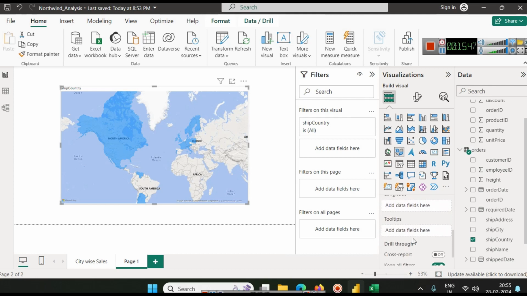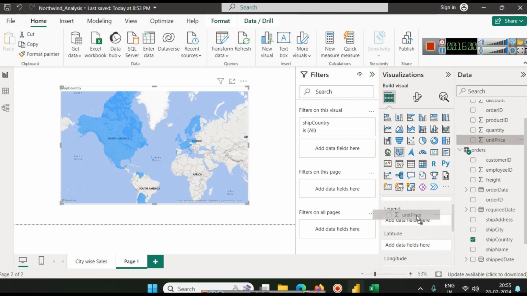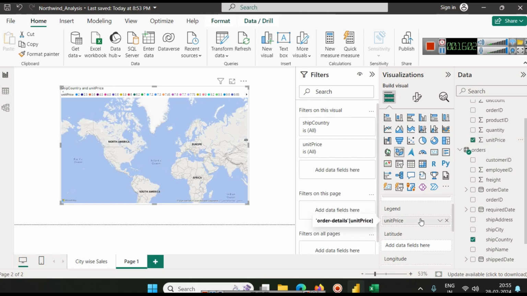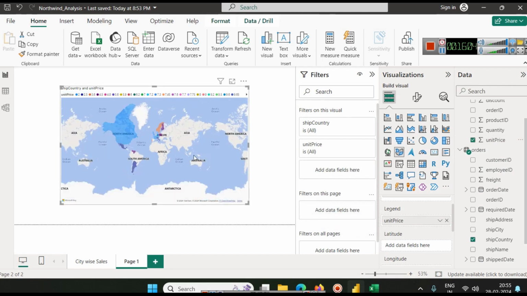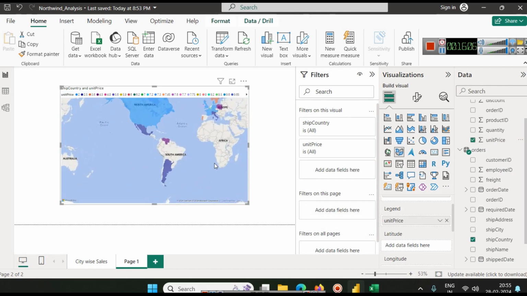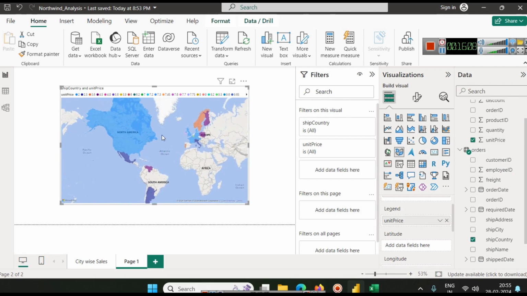Here we have latitude, longitude, and tooltip. Now this is the legend, and this time we will drag the unit price or something like that, and this will create data like this. Here different colors mean different things.